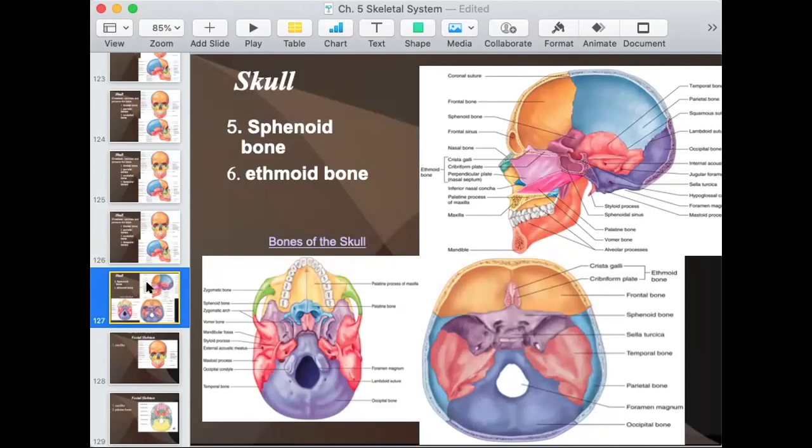So that's 6 names, but there's 8 bones because the parietal bones and temporal bones count as 2. You have 2 halves of both of those ones.